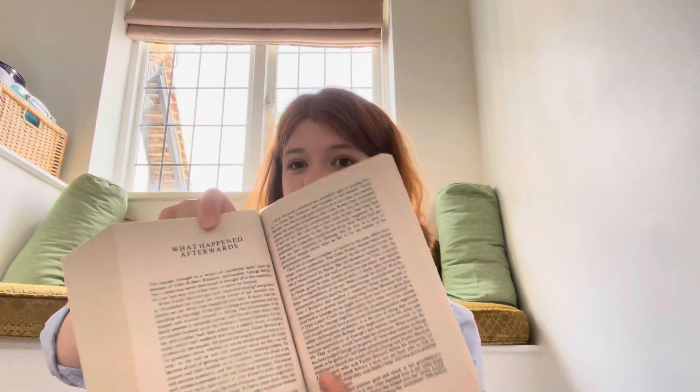Then we finally get into the proper plot, which is titled 'The Events in Our Town,' which goes all the way up until 'What Happened Afterwards.' A couple more things happen — they introduce the idea that Tom McCaffrey is also coming back to Ennistone from London and that he's bringing a friend called Emma. Brian is particularly relieved, as there had been some anxiety as to whether Tom was homosexual or not, which gets resolved in Brian's perspective when it's said that he's bringing a friend called Emma. We first get introduced to Alex McCaffrey, the mother, who is similar to George in many ways. She discovers that Rosanov the philosopher is coming back to Ennistone — the name of the town — which the narrator, who has nicknamed himself N, has decided on.